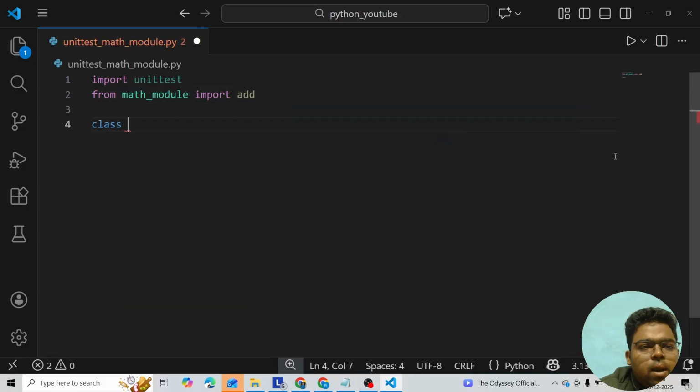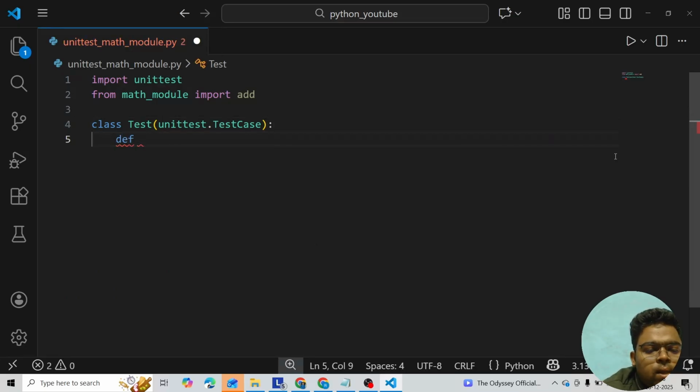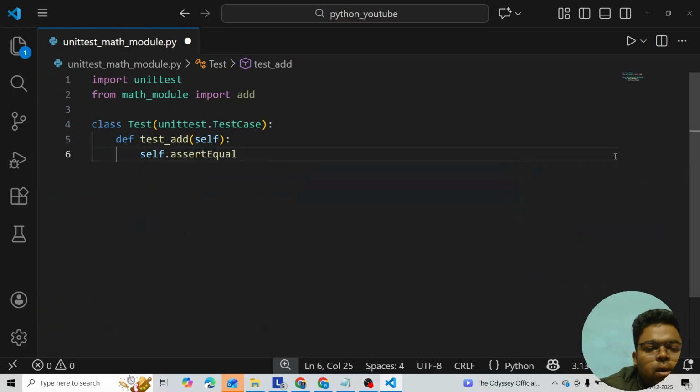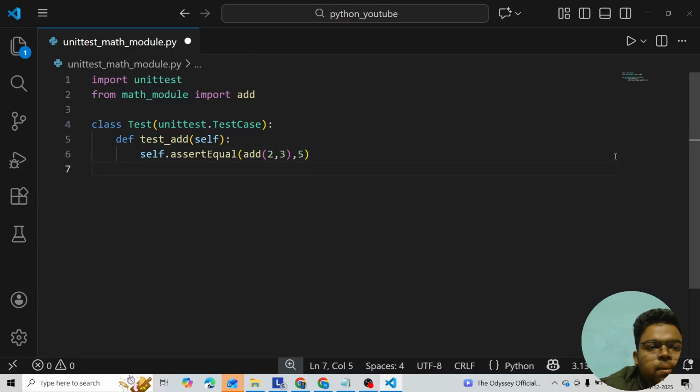So we will create a class that is a child, with unittest.TestCase as the parent, and we will create a method test_add. Inside it we have self.assertEqual, add 2 comma 3 comma 5, and we will just test it.